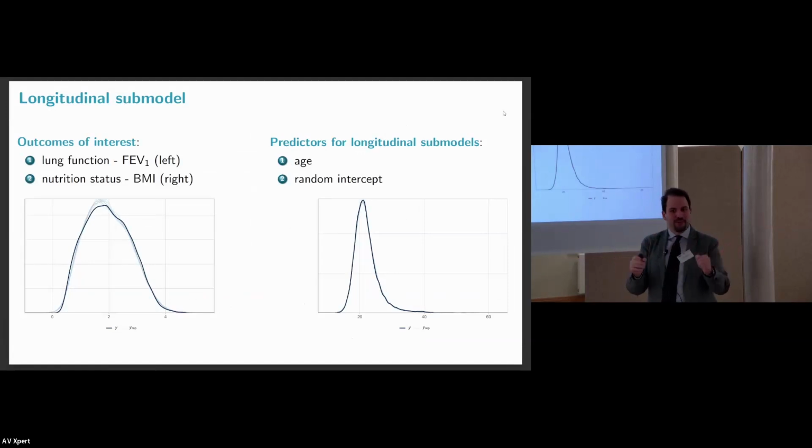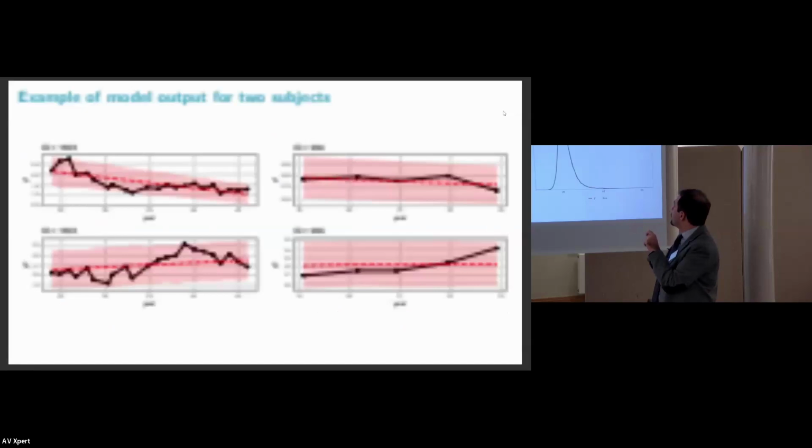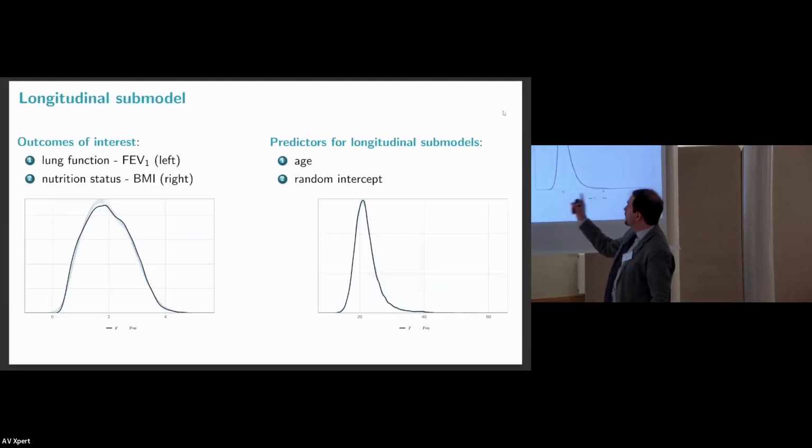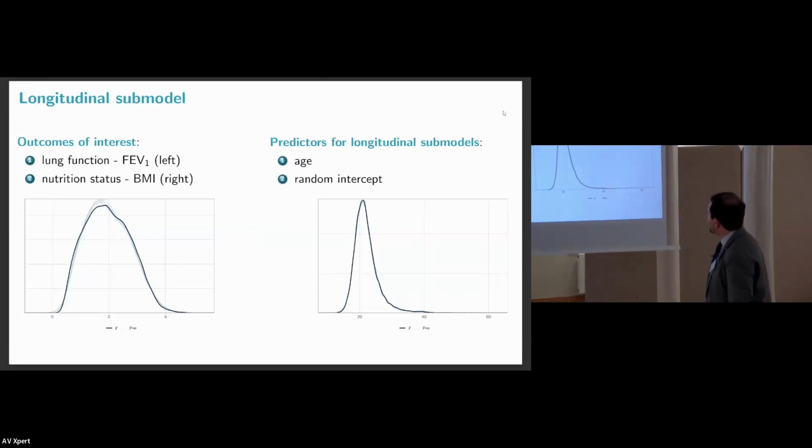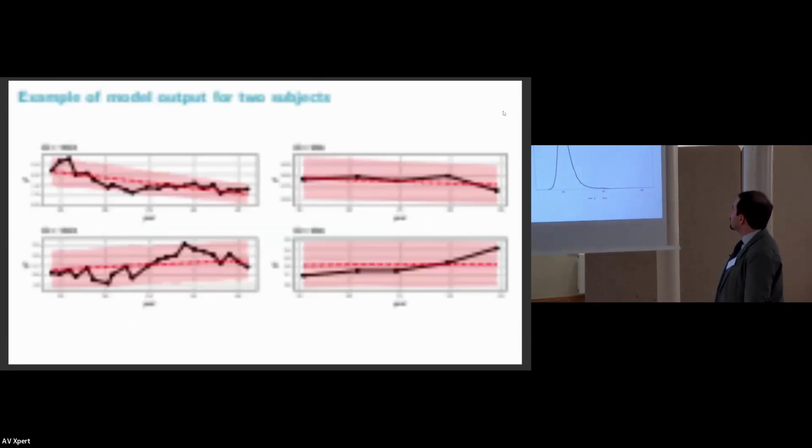For those of you who are familiar with cystic fibrosis, an outcome that is often looked at is percent predicted FEV1, but in this case, we're restricted to this one. And then BMI as an indication of nutrition status. I use as a simple model for the longitudinal part just a linear effect for age and the random intercept, but still the posterior predictive checks for the longitudinal part seem not too bad.